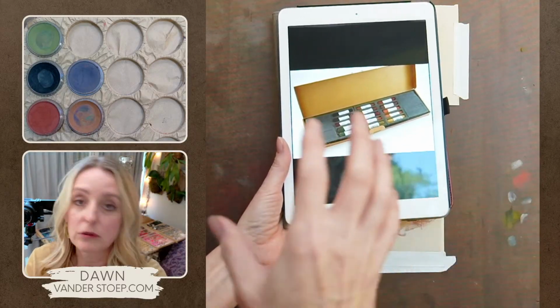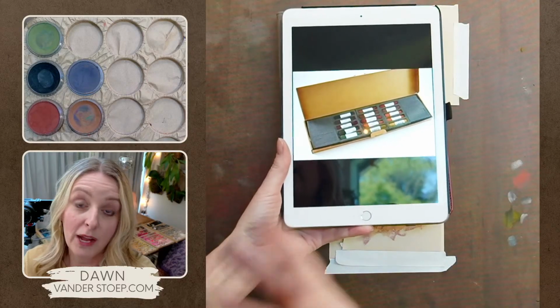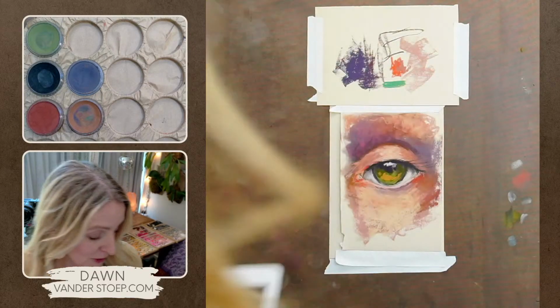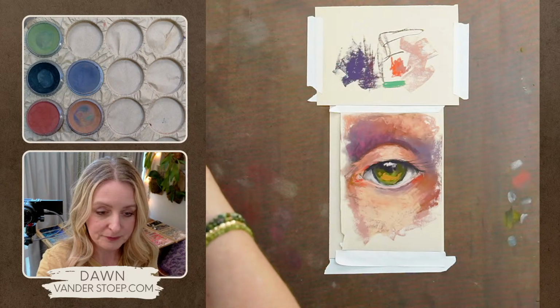The sticks are really large. I would pop them in half right away and put them in my set and then store the other half away, or you can split it with a friend. I've split many sets with my friends. So I'm going to just check in with chat because I don't want to run away here. And I also want to make sure I have enough time to do my little demo. Here we go.